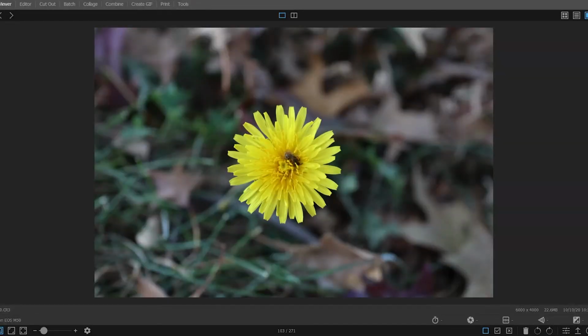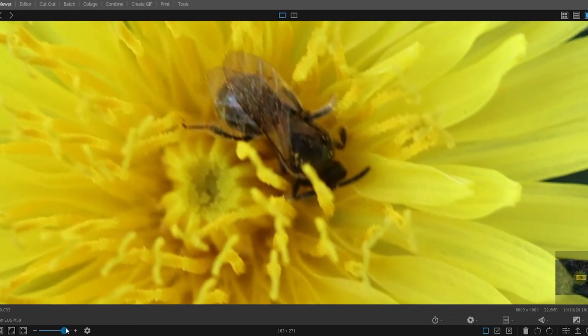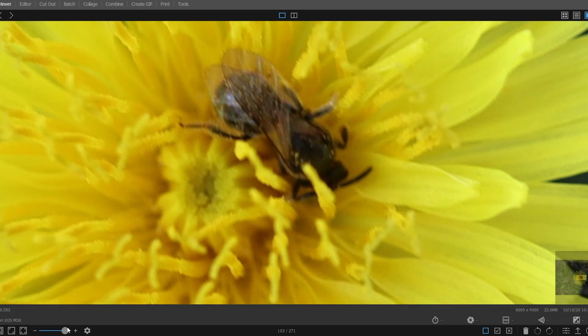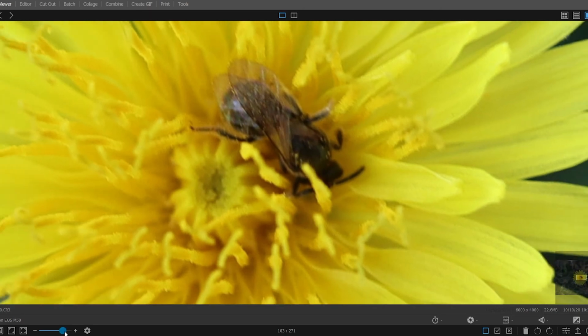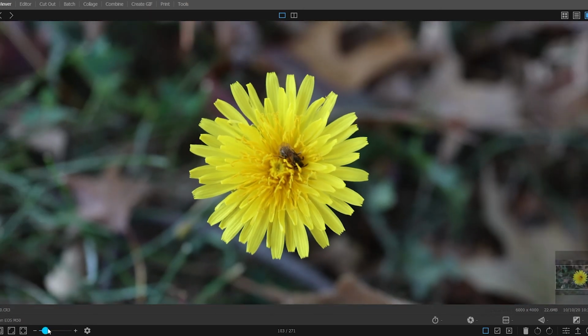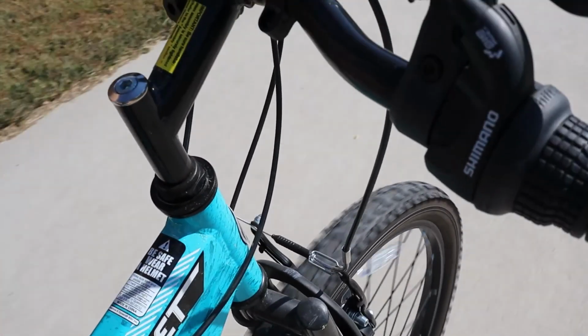One of my favorite photos of the day, you guys, definitely the photo of this bee. And it's a flower that has this bee just really chilling there, has pollen all over it. It was such a fun shot to take, and it turned out so crisp and clean. This is why I do photography.